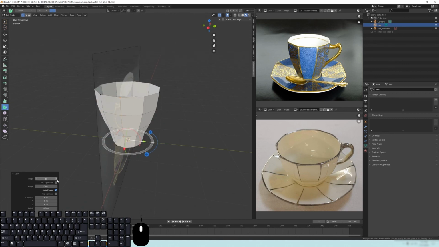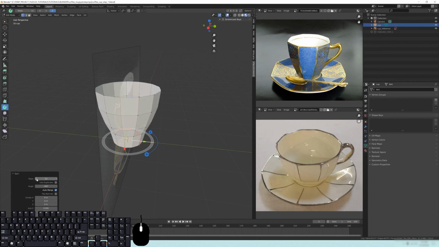Then you can change the steps here to be anything you want. If it's perfectly round and you're not going to be creating these edges like we're doing here with these sides, you can change the amount of steps here to whatever you'd like, but I wouldn't recommend it. I'd kind of recommend doing this first so you can see what we're doing.